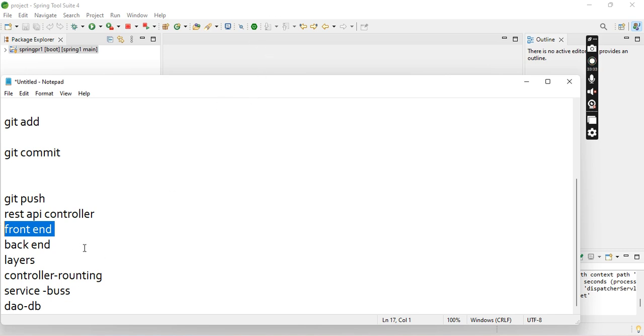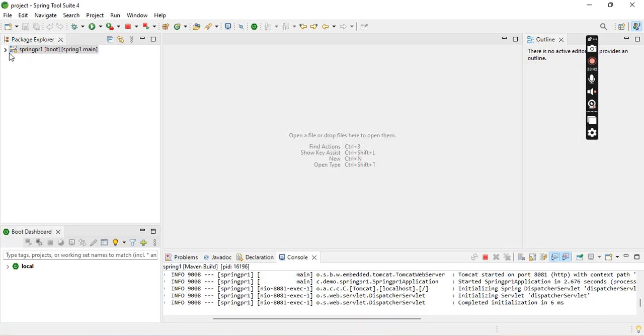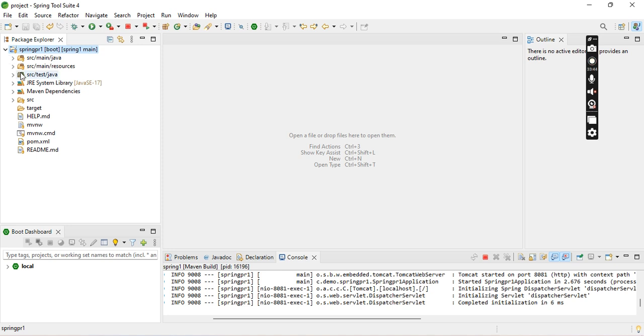This is the way front end and back end work on these layers. Now we are creating some packages here.